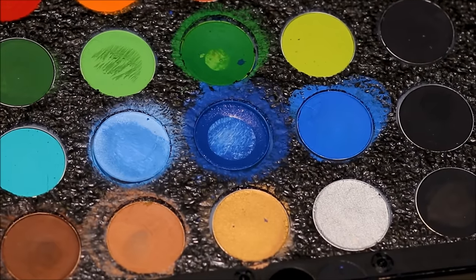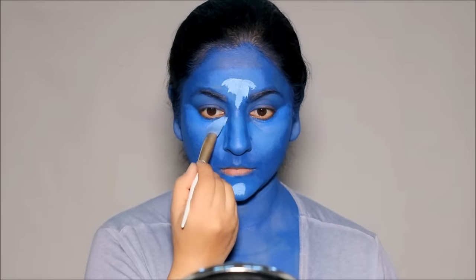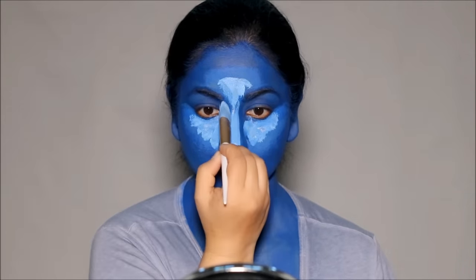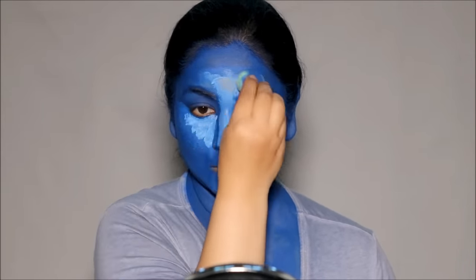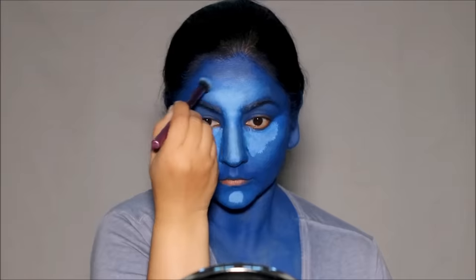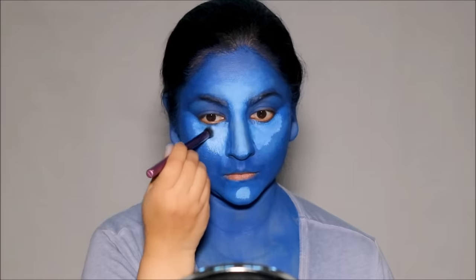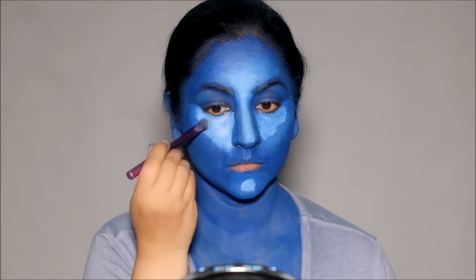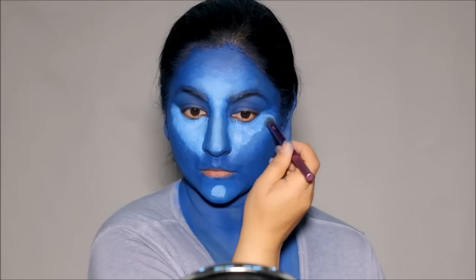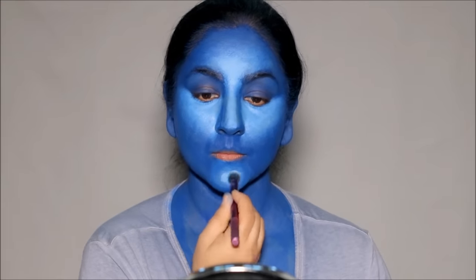To add an extra layer of dimension, I'm dipping into the lightest blue in the palette and highlighting my face again, but not spreading it as much as the previous shade. When you blend everything out, it'll give you beautiful ombre shades that don't look harsh. This is all about trial and error — you can keep mixing and matching colors, add more intensity where needed, and if you mess up, you can always go back to the previous color to correct it. I'm just layering up and using a sponge and a brush to blend everything out. Think of it as painting on paper. All the brushes I'm using today are makeup brushes, but of course you can also use paint brushes.